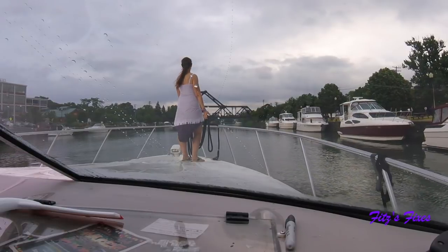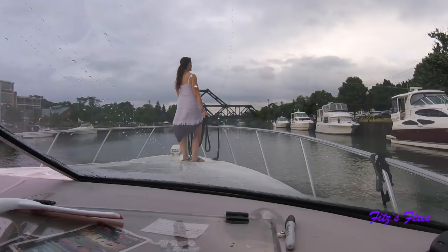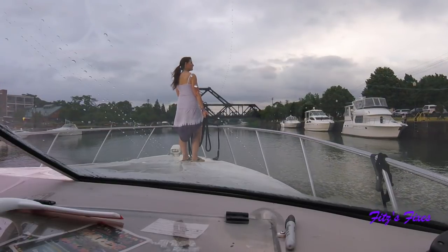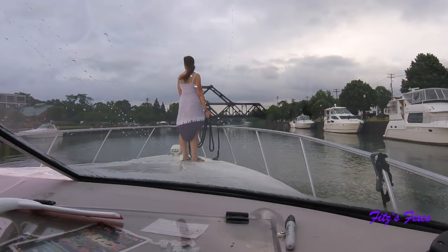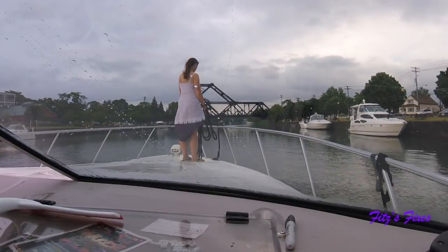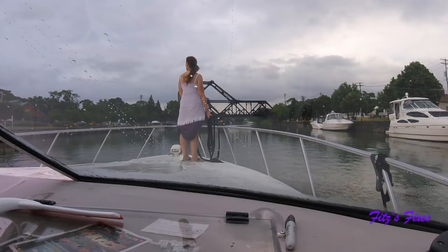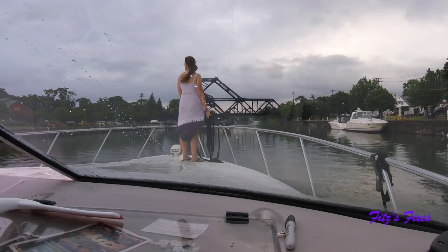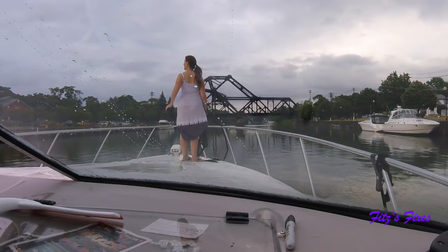So I'll show you what I do coming into a straight wall like this. A lot of people come in parallel and just try to slide in, but you have way more control if you go bow in first. That way, if you get in trouble, you can always just put the boat in reverse and get away from the wall. If you're parallel to the wall and the wind takes over and starts pulling you in, then you try to hit reverse or forward, you're going to smack your bow or your stern against the dock. So I'll just show you real quick here.